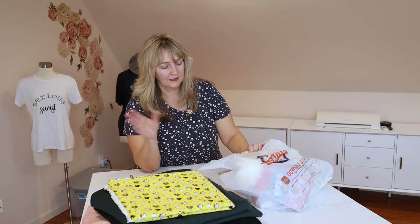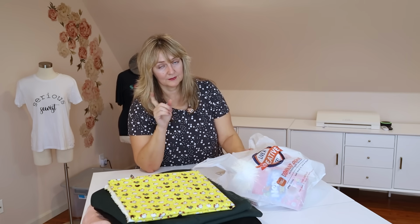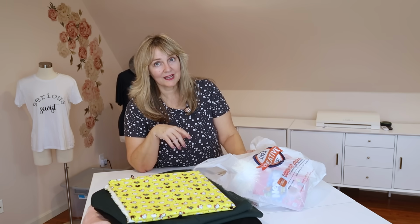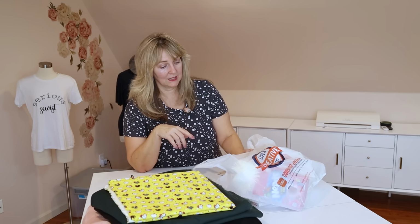All of autumn is on clearance or on sale. Also, fabrics were 30% off, but the Christmas fabrics were 50% off. So if you want to get a jump start on making stockings or pajama pants or any of that out of the cute Christmas fabrics, and they even had Hello Kitty Christmas fabric, this would be a great time to get it.